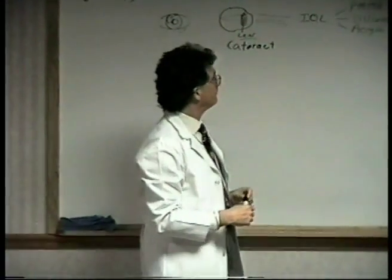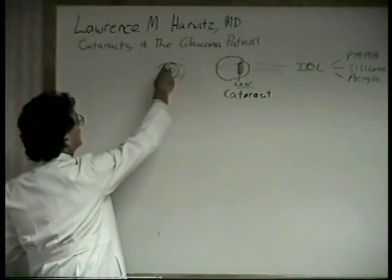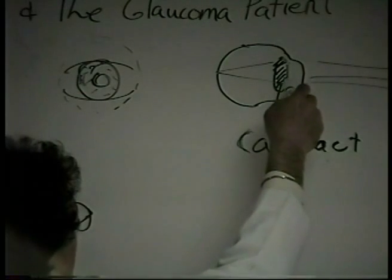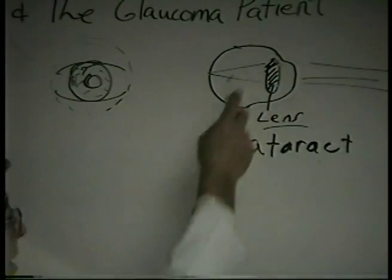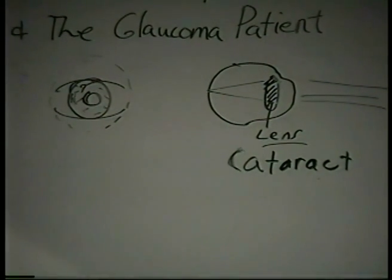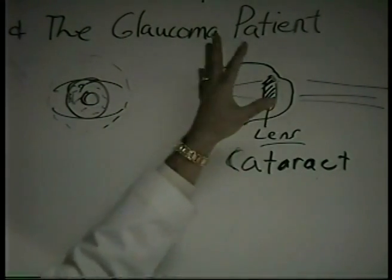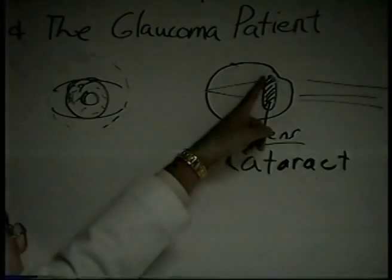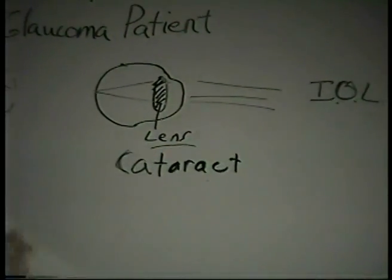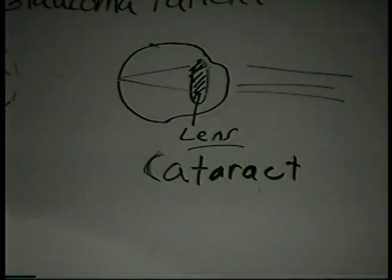So we try to go into the eye by making an incision now on the side of the eye, make a little incision here. We go in with the pupil dilated. We open up the capsule of the lens, suck out the inside of the lens, and leave the skin of the cataract in there. I'll get back to astigmatism in a minute. But you go in and you open up the skin of the cataract, shell out the inside of it, leave the skin intact, and put the implant right there. Put it right inside the eye. And what's nice about it is it's sort of sequestered away from the other vascular structures in the eye. It has a little healing sort of skin around it, holds it still.